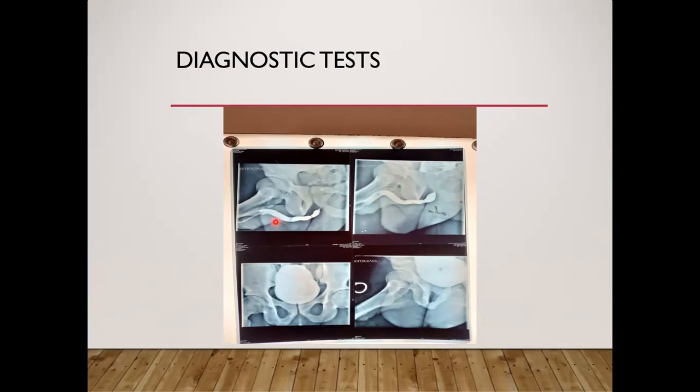So these are the retrograde films, and I've showed you that there's a catheter at the tip, the contrast was pushed, what you see as white is the contrast, and there's a narrowing there, and this narrowing we have said is normal. It is at the sphincter. Then the antegrade, these are retrograde, so the lower ones are the antegrade.